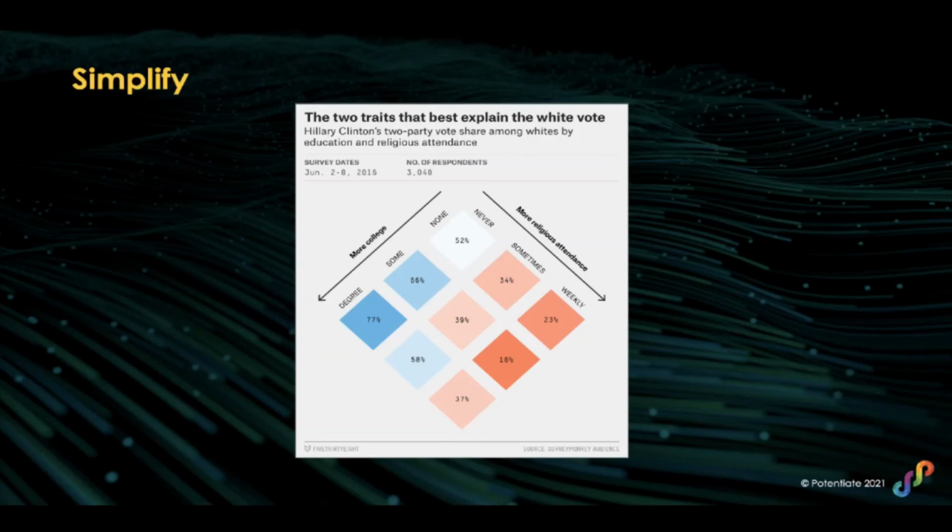So more college, people with a degree, Hillary Clinton tended to get 77%. Amongst people who have some college and attend church weekly, Hillary Clinton got 18%. Now, of course, this is an arbitrary selection. It's 9 regular boxes. That simplification makes it much easier to get the message across that by and large, people who attend church less often and have more education were tending to vote Hillary Clinton. People who attend church more often and who tend to have less education were much less likely to vote for Hillary Clinton. And we can see that pattern come through nice and strongly.